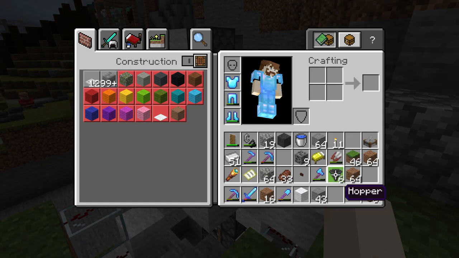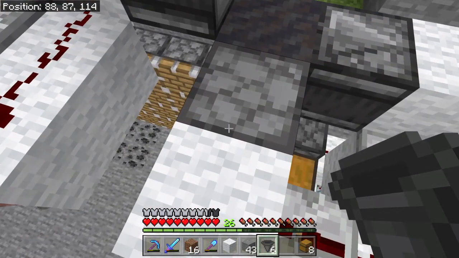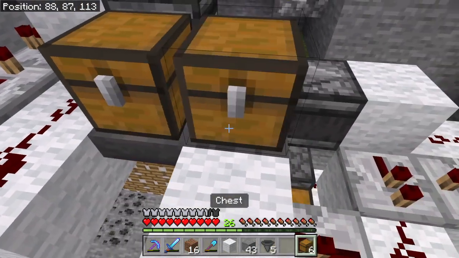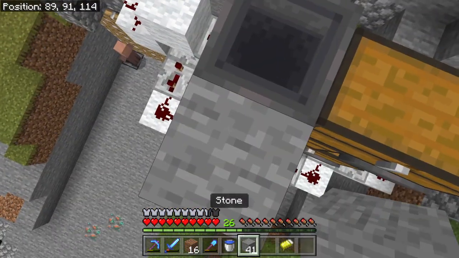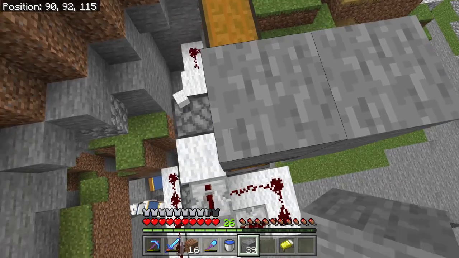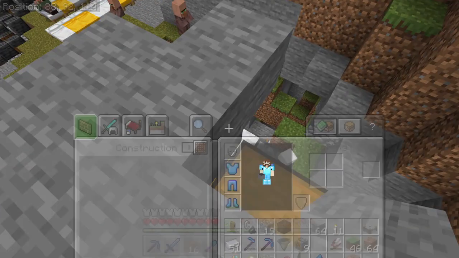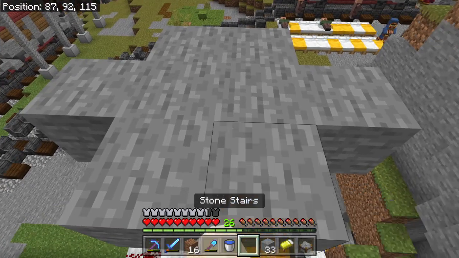The final thing that we have to add is going to be the system to replenish this dropper. So it's going to be a hopper into the side of it, double chest, the hopper, double chest. You'll place a solid block of any kind beside this hopper, and one on top. And then fill in around here. This one can be a stair, an upside down stair, so that you can open the chest.